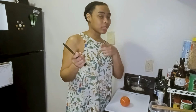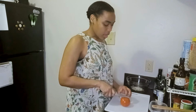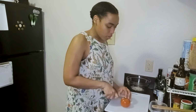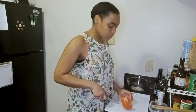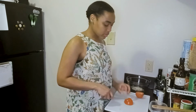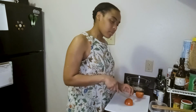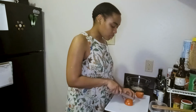Next thing we're going to go ahead and do, and I've gone ahead and checked that banana bread, and it did need just a couple more minutes, which is cool. 35 to 40 minutes. All right, so the next thing we're going to do is go ahead and use our serrated blade and chop our tomato for our bruschetta. Because remember, the tomato is the star of the show. So we're going to create a flat surface, making sure we stay safe. And we can actually do the exact same thing that we did with the onion, or we could just cut straight through.